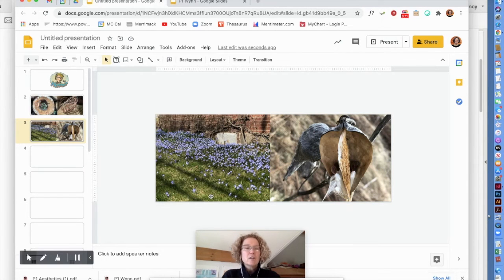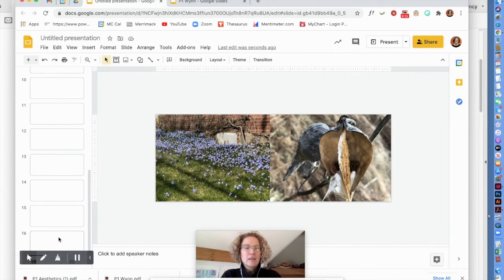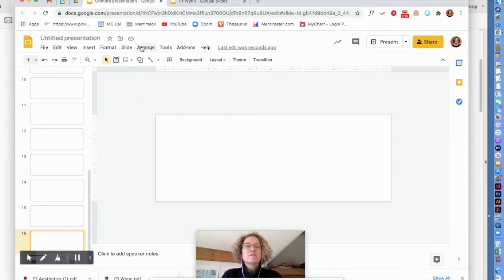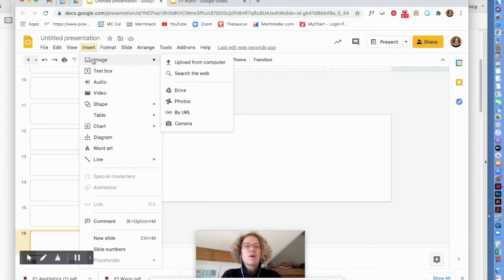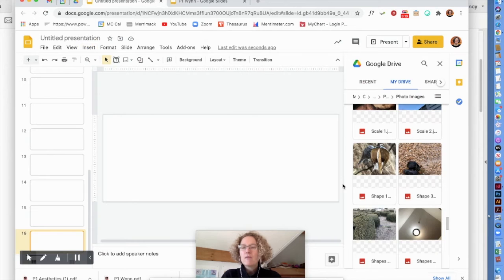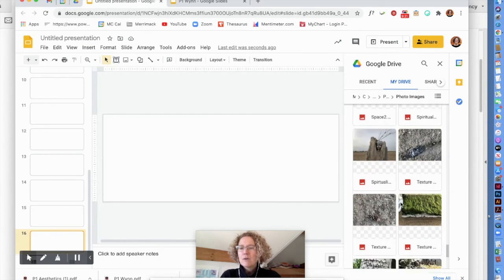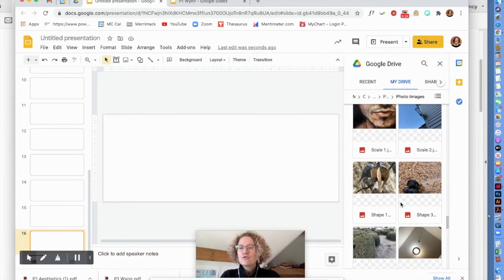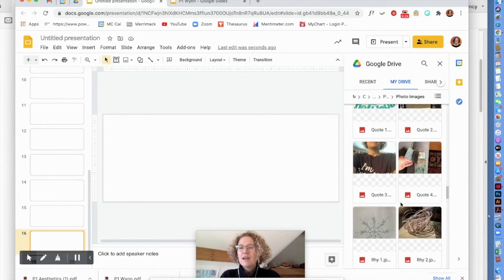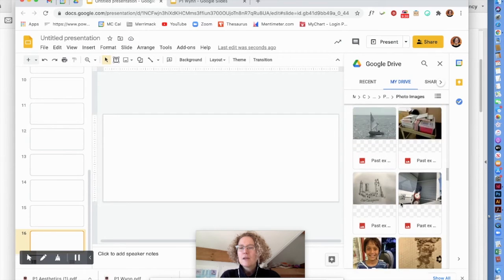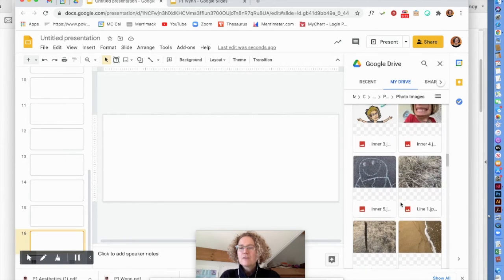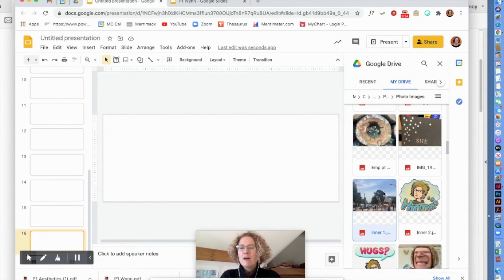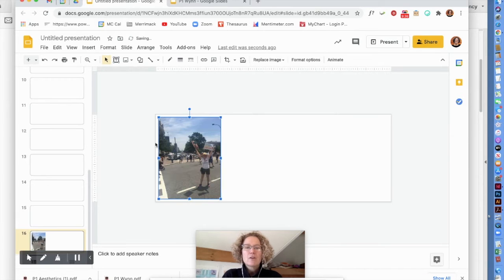So you will continue. Again, the last slide has to be your back cover. I think I have already thought of something for my back cover. I'm going to go get it. Where is it? Let's see if I can find it here. And come on, where are we? Because the quote, the back cover, and the front cover need to relate.